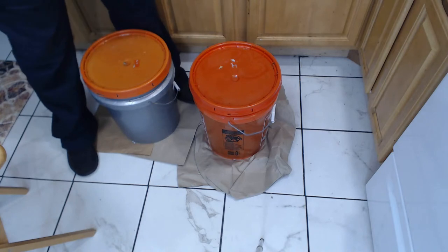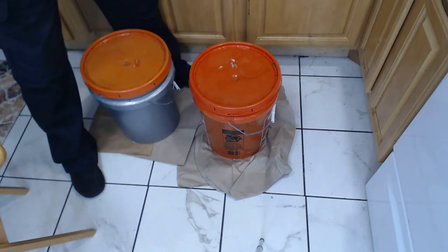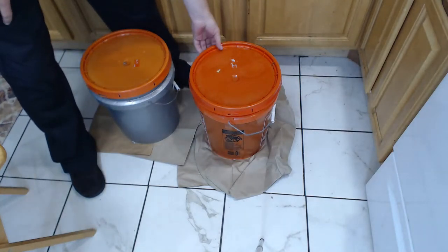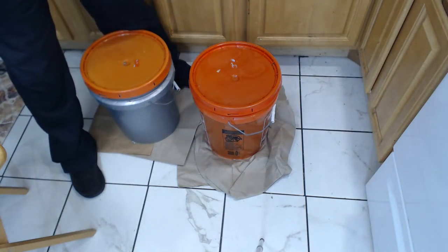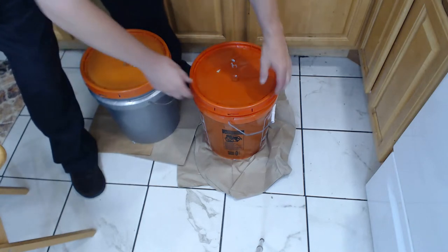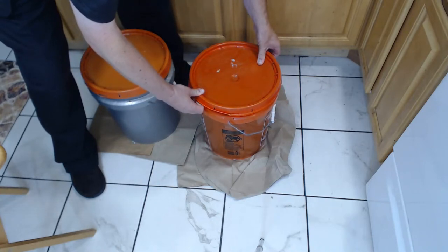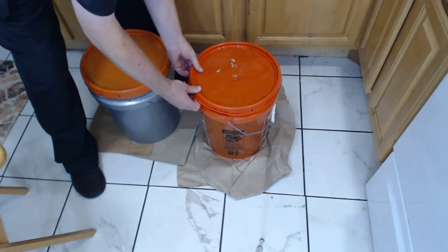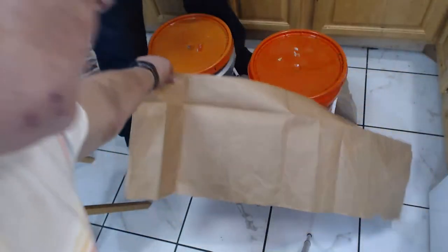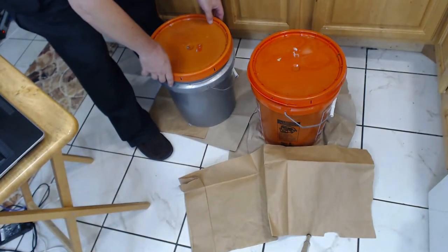Having said that, let's see what we can do. This one — the lid came off easily because it was a Lowe's bucket with a Home Depot lid. This one's a little trickier. It says 'leak tight,' and both the lid and the bucket are from Lowe's, so presumably they fit together. I'm going to try this carefully because I don't want to get lye on myself. This thing's got a pretty good seal on it. I think I'll come back to that one, just to be safe, because this one is fortunately much easier.